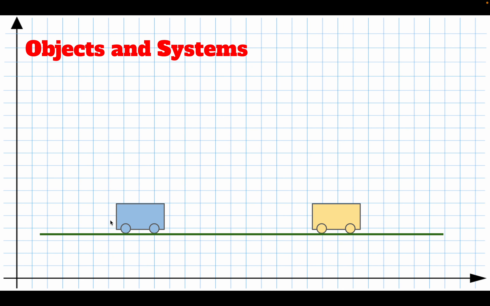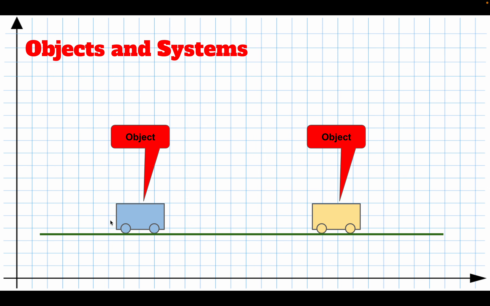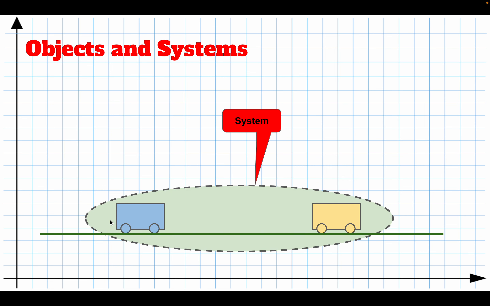A quick word about how we use words in physics. Objects are considered entities which have no size that matters — they're point objects or nearly point objects, and all their mass can be treated as if it's located at one place. A system is a collection of objects which are interacting or related or connected. For example, the solar system is all of the objects orbiting and interacting with the sun. We're going to look at systems in this lesson.